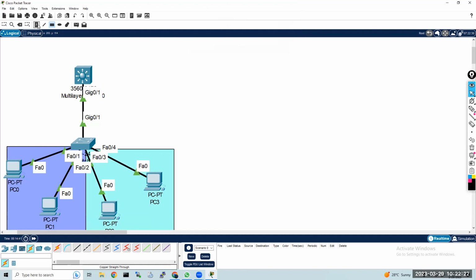On this layer 3 switch we'll create the SVI interface. For VLAN 10 we'll assign the IP address 192.168.1.100, and for VLAN 20 we'll give 192.168.2.100, or we can give 2.1 or any, no problem.